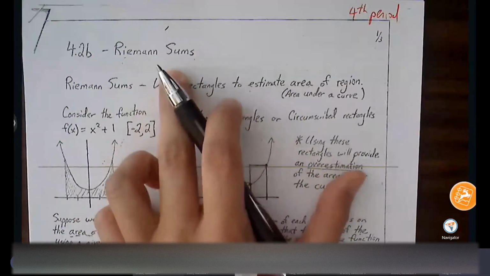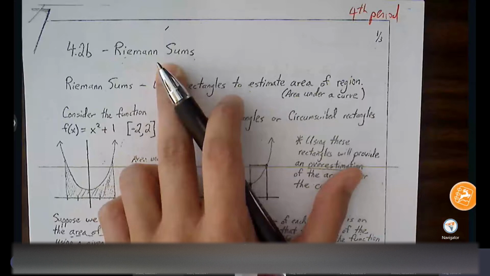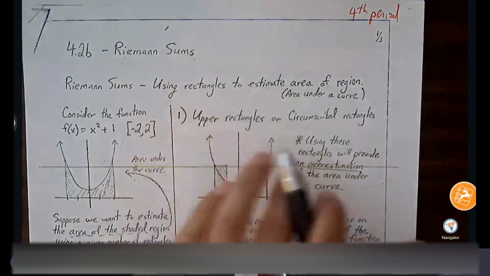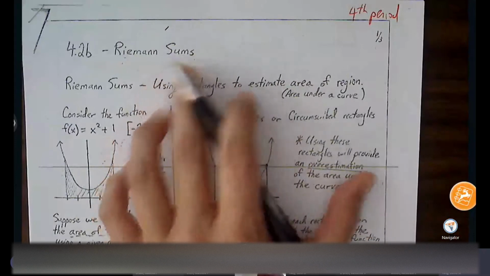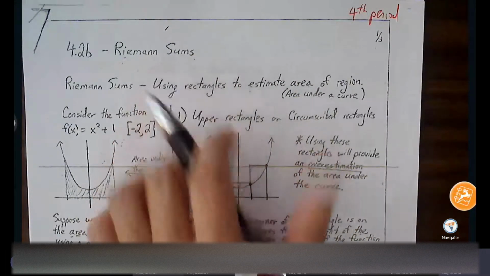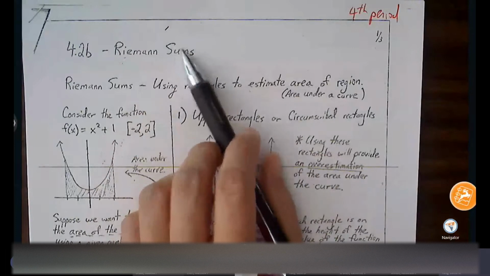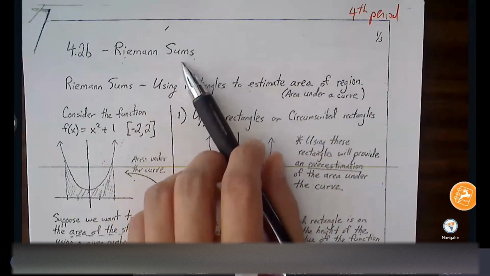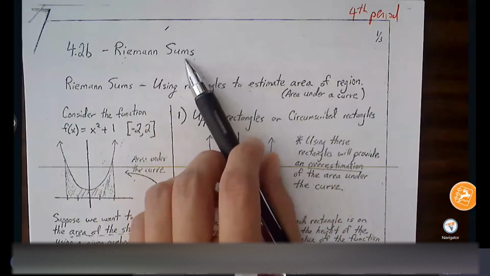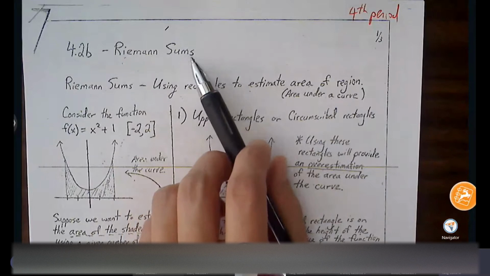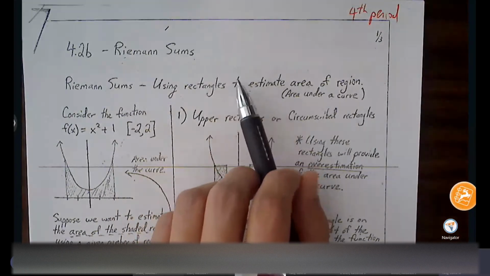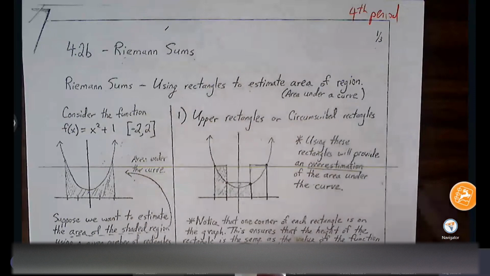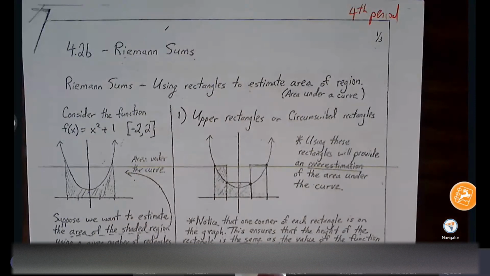Hey, so today we're continuing with 4.2. Yesterday, we learned some of the tools that we're going to need for tomorrow. Summation formulas, segment notation. We're going to see that more tomorrow. Today, we're going to begin to move towards the idea of area under a curve, which is we're going to want to talk a little briefly about how that is the inverse procedure of what we experienced in the first semester.